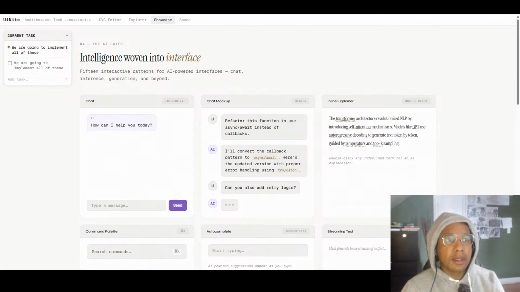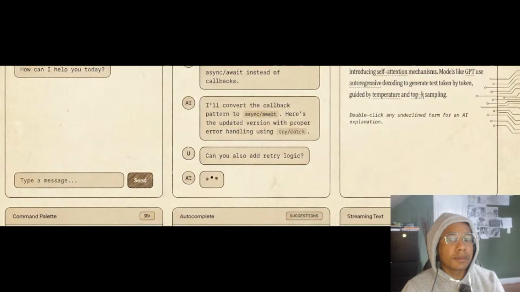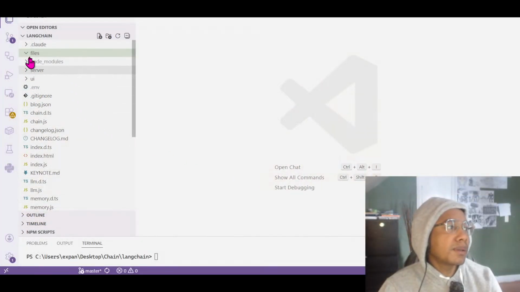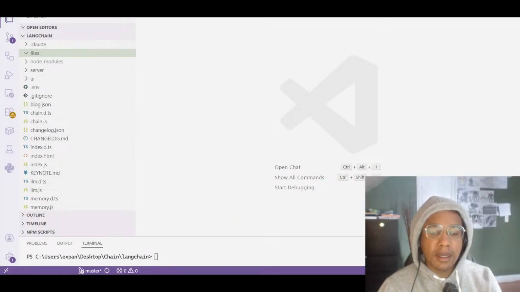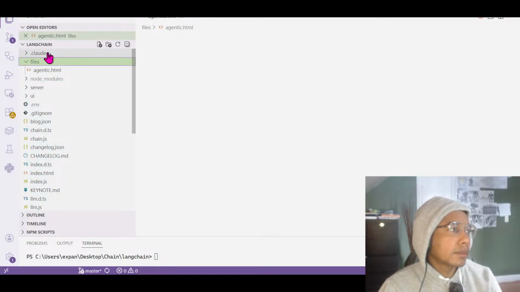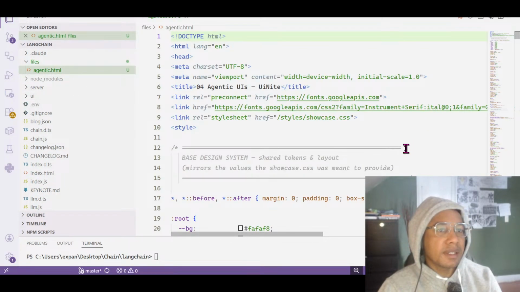Okay. So we'll go into our Visual Studio Code. And we're going to go into files, and we're going to add. So now I have this.